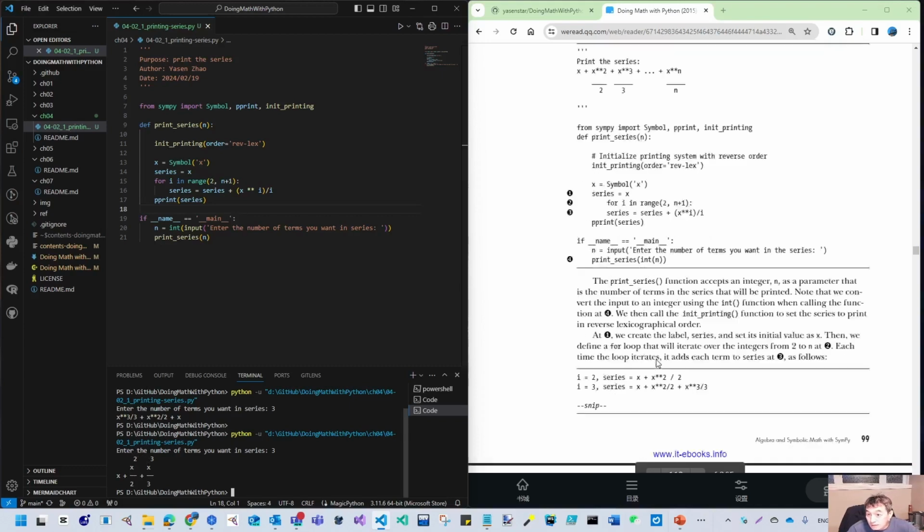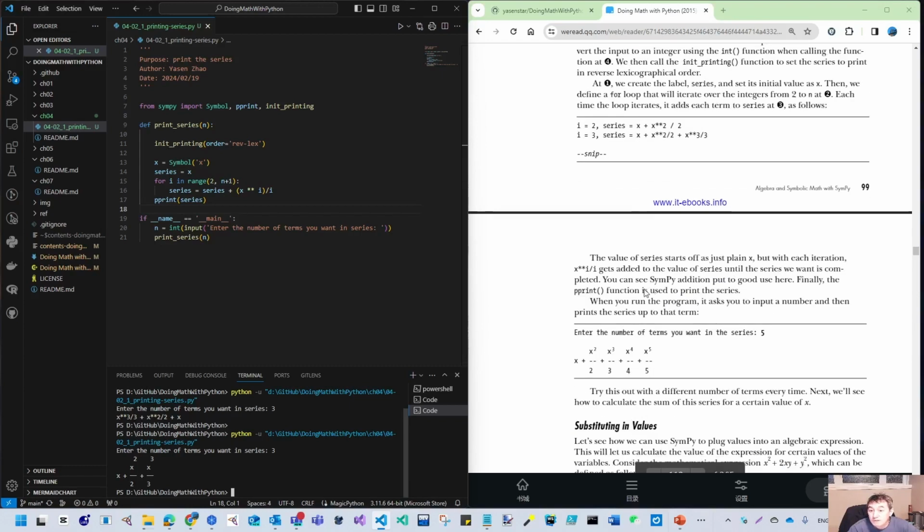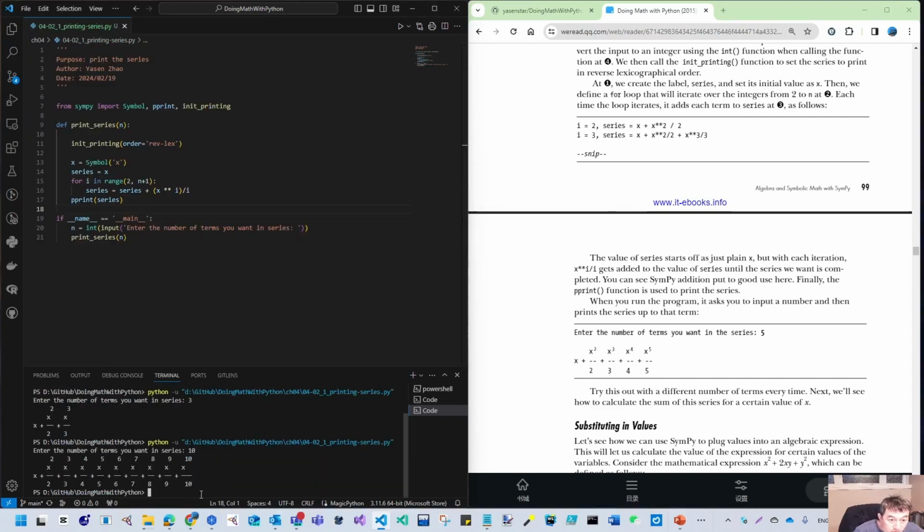If we don't have our pretty print, it prints like this way. But now I have the pretty print, so I can run this for some larger one. Let's say 10. You can see now it looks nice.